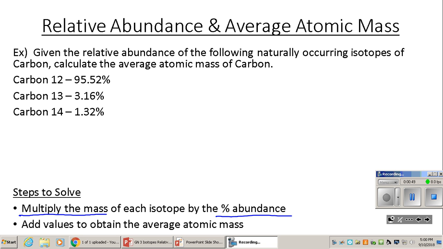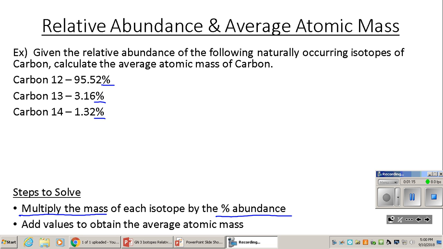So when you put that into the calculator, what you need to make sure is that when you put these percentages in, that they are actually percentages on the calculator. So you use the percent key. So to type that in, you would actually put in 95 decimal 52, and then hit the second and the open parentheses button, and that's the percent button. Then you can multiply that by the actual mass here, which is given us in mass number format of 12.